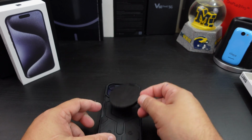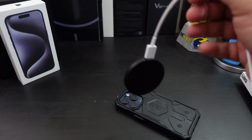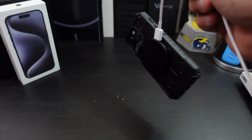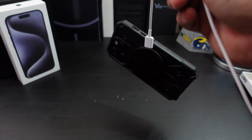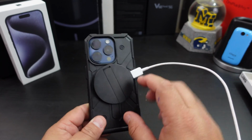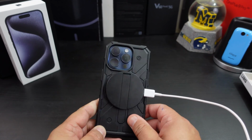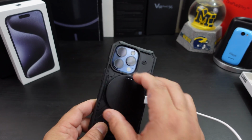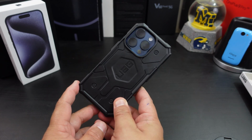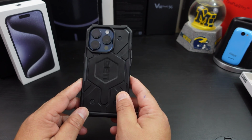Let's check out the magnet though. You can wireless charge. Now, is the magnet one of the strongest? No, but it works. I mean, you're not going to really hang your phone like this or try to do that much to it. But could it be stronger? Yes, but it definitely works. It's not bad. I do love, just look how sturdy that case looks too. And the drop protection there too.